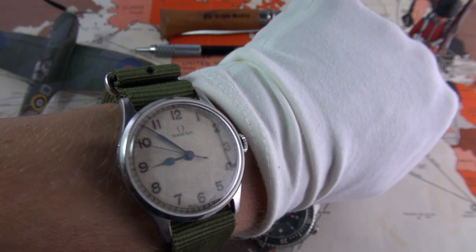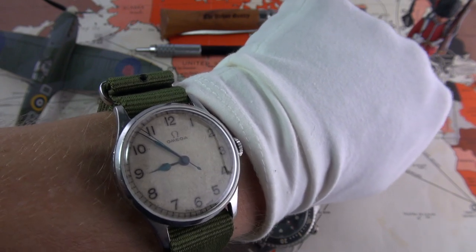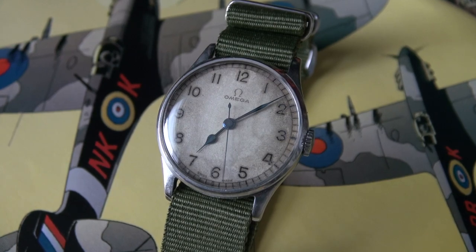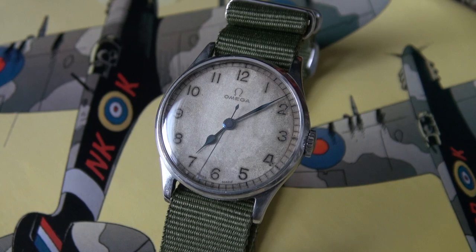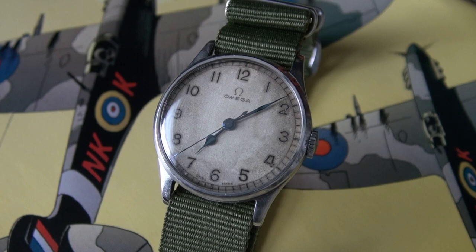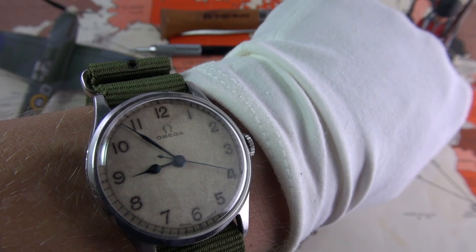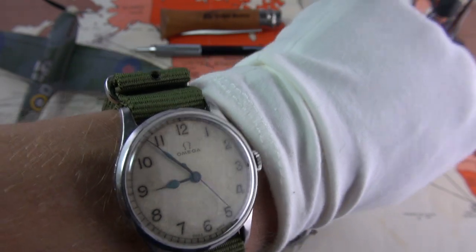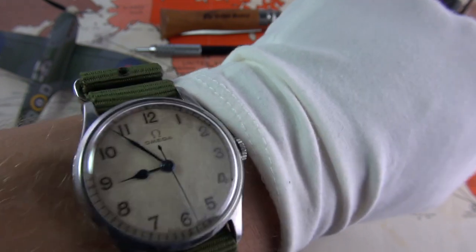In honour of this British brand today, I thought I'd wear something that was worn by an RAF pilot in World War II. This is my 1945 Amiga pilot's watch with those extremely lovable blued hands, that poire hour hand. It's coming up to a year that I've owned this particular piece, so I will be discussing it in a video next month — I think August is the anniversary — so expect an update video on this piece.